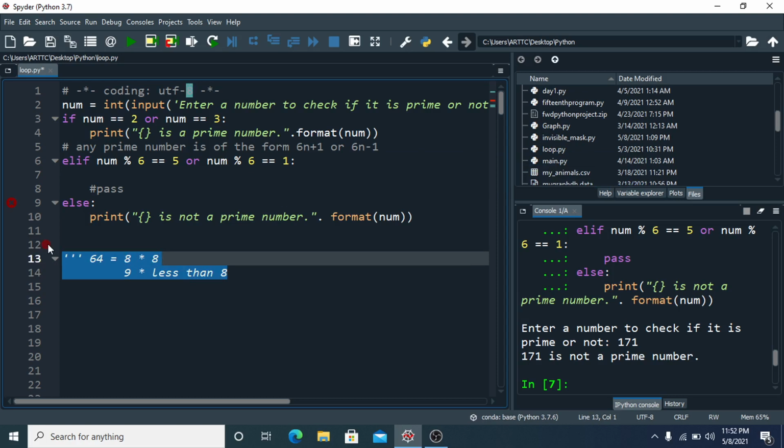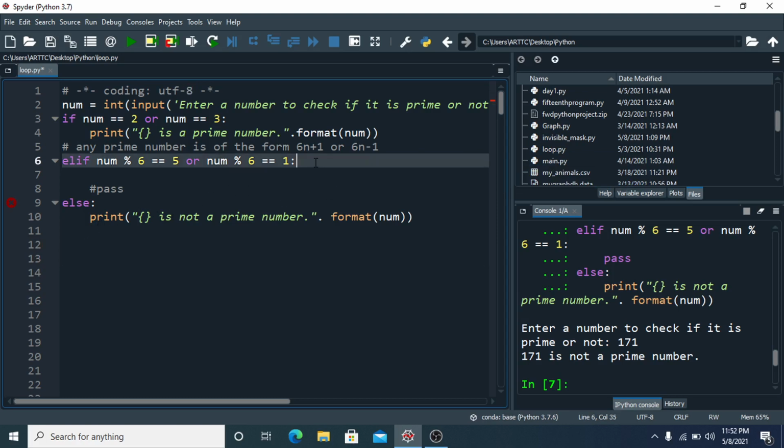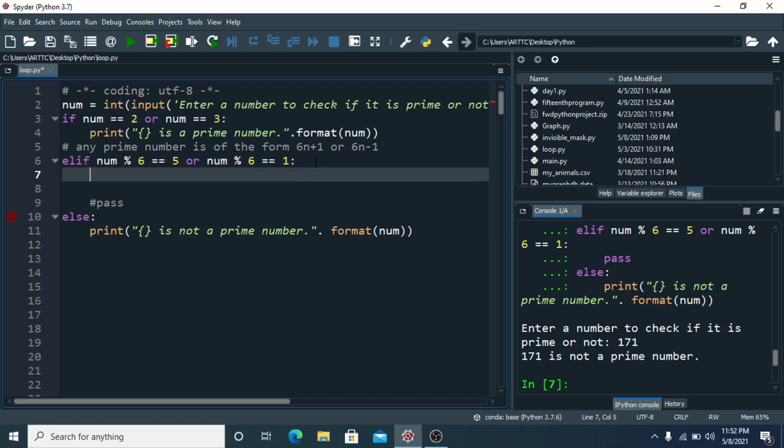So what we will do, we will use here for i in range.